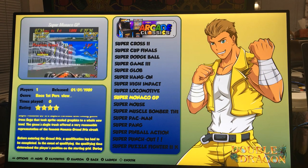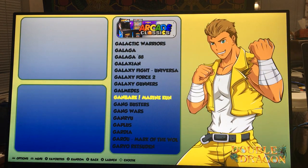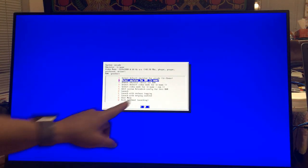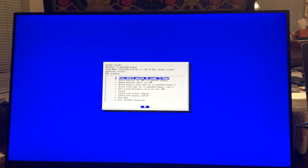And then there's another one called Golden Axe Duel. It doesn't work. I tried all the different ones. Well, I haven't tried all of them. Let's go to the Golden Axe Duel again, and let's try the other two that I just added. I don't think it will work, but let's go ahead and try it anyway. Press A. We already tried the main, so it doesn't work. Let's try the 2003 Midway. I don't think it will work, but that's the last one that I haven't tried yet.